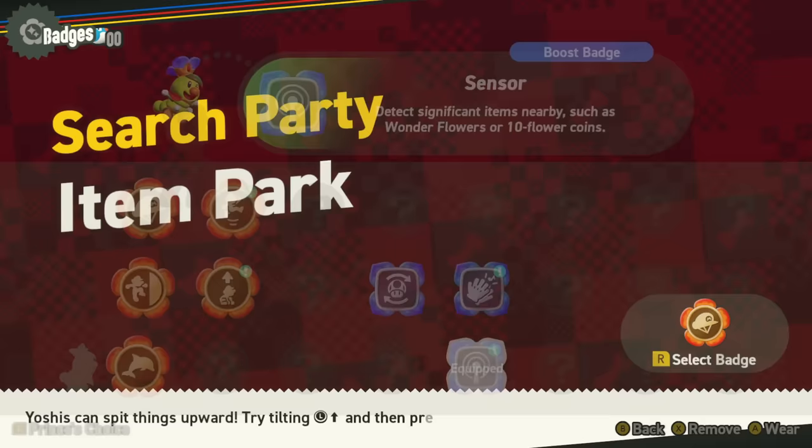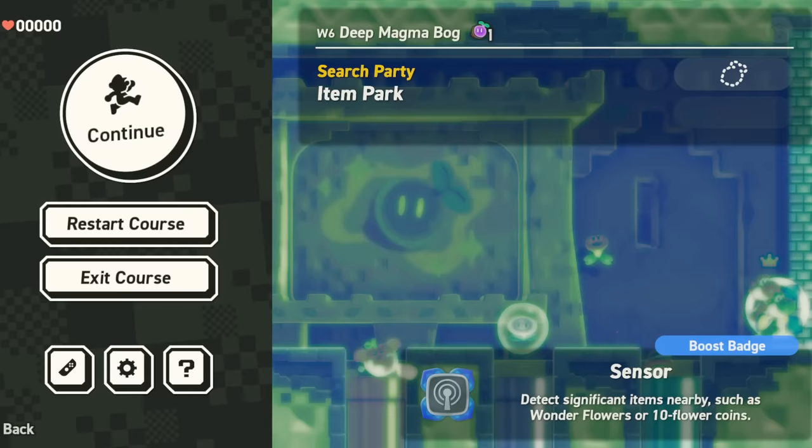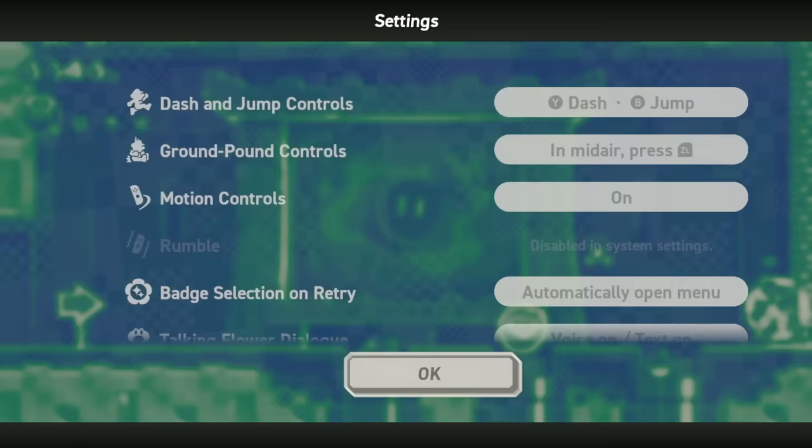No, I don't think we can do this as Yoshi. Oh, no! Yeah, because you have to use your power-ups to make it to here. Yeah, okay, so whoops, not restart. Let's do exit. Whoops, not settings. Let's do exit. Let's get out of here.